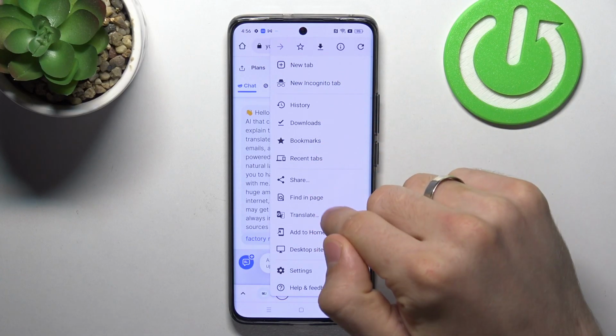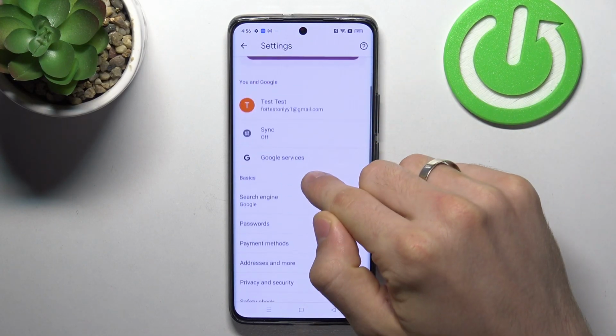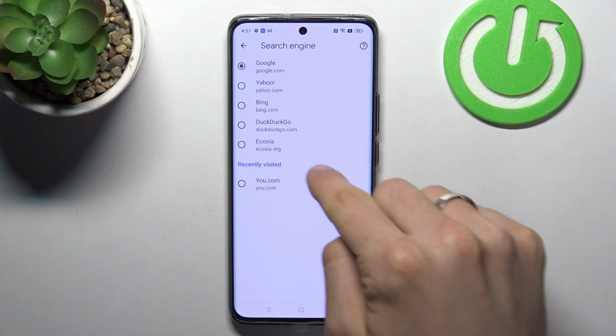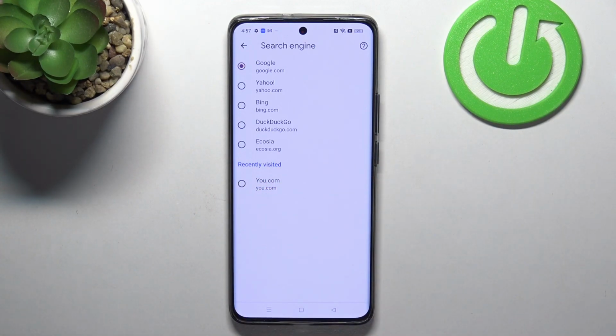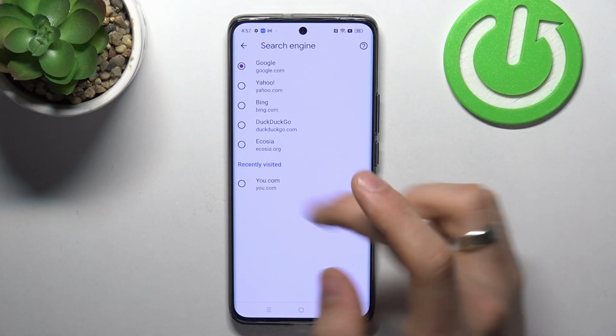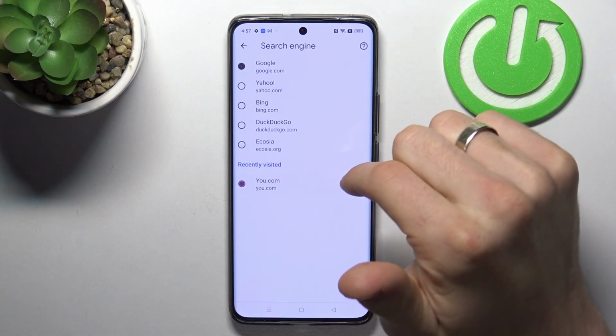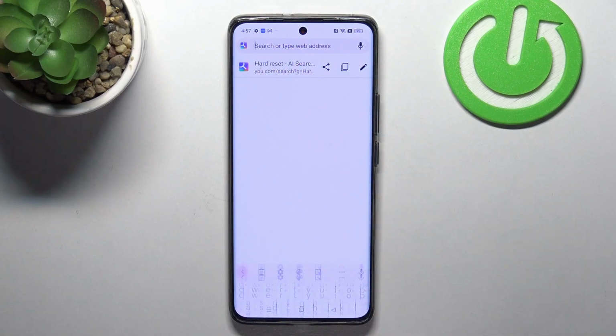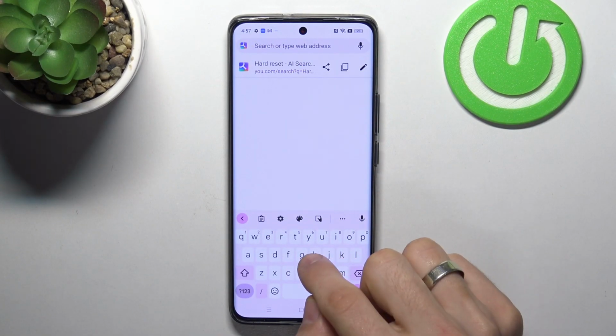So find here Settings again, scroll down, find search engine, and here you will see in recently visited the new search engine. And now if you want to select this search engine by default, click it, go back, and for example find something.